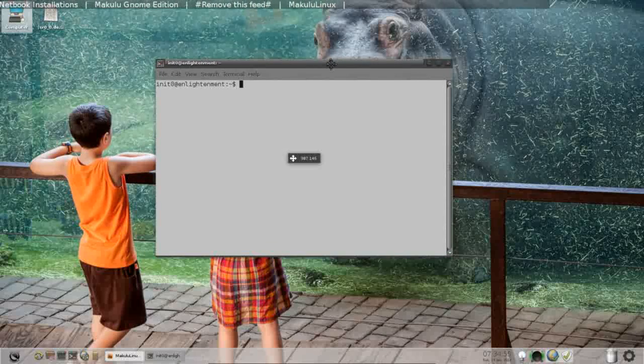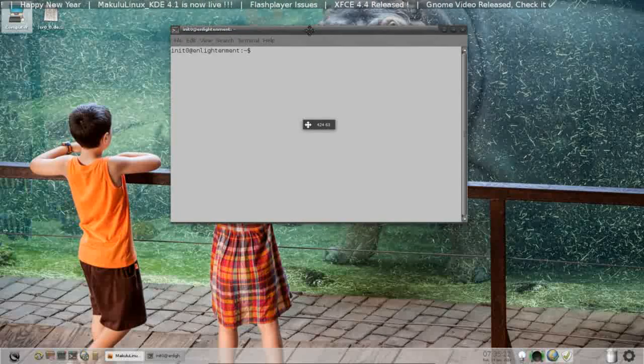Now this is one thing that I kind of wish. Enlightenment has its own terminal that was developed over, I want to say, the last year and a half, called Terminology. Terminology is not installed here, and I could not find it in the repositories because I wanted to show it to you. So that's my suggestion of something I'd like to see added to the repositories would be Terminology, which is an advanced Linux terminal that was developed for Enlightenment, and you can do a lot of stuff with it, including seeing previews of thumbnails, watching videos, surfing the web, all that kind of stuff right there, launched straight from the terminal.